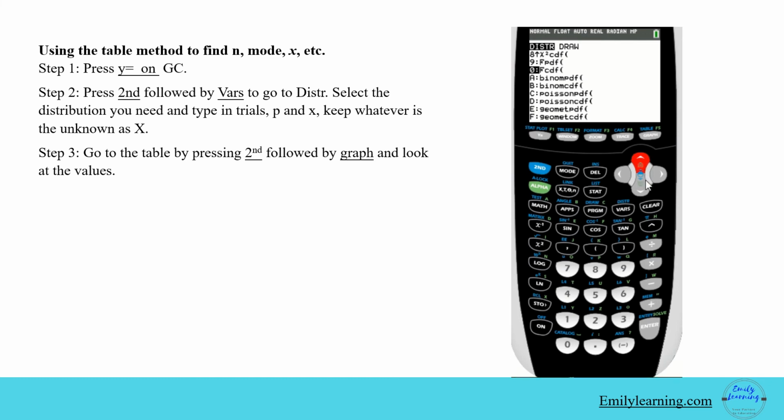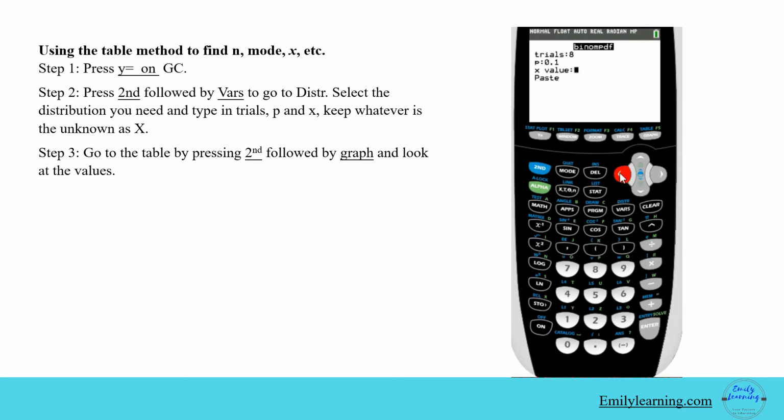Once you are in the distribution area, leave what is unknown as x. If the x value is unknown, you will press x for the x value.